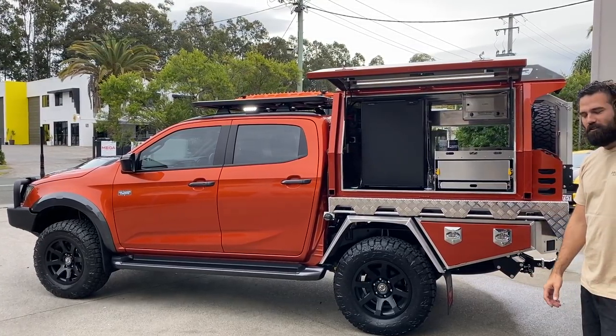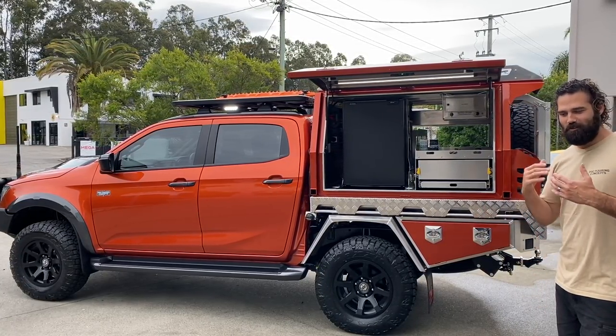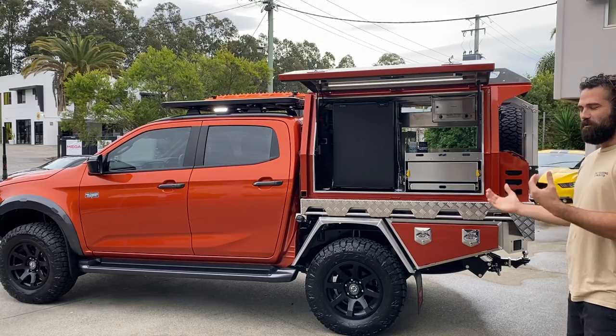It has all the bells and whistles, all the smarts you could ever think of. It tells you when you're falling asleep, it wants to pull your car up when you're going too fast or too slow, all that sort of stuff. But we're really impressed by it — we really like it. That's why we thought we'd do a video on it.